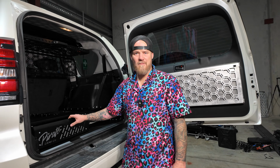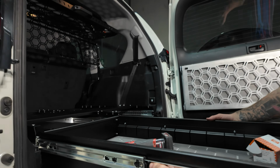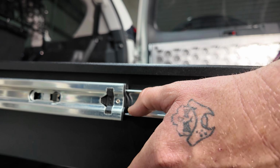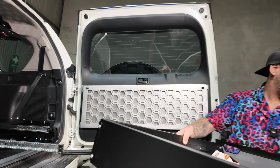Alrighty, so now we need to get the drawer back out so we can tighten up this side. So obviously pull the drawer out. Now you'll see here, got this little black tab. So you push that down on the other side, you get the same, but the other side will, one side will go up or one will go down. And that releases the drawer, and then you can pull the drawer out.